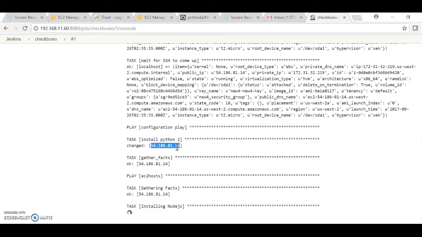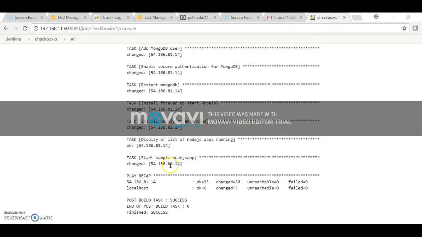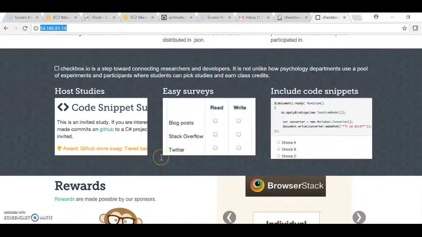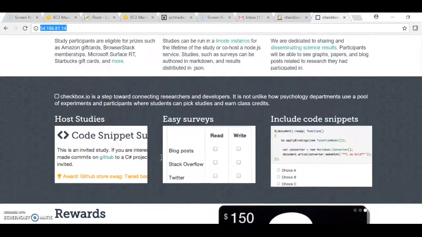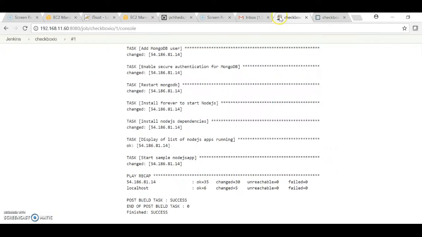Now it's going to install Node.js and set up checkbox.io. See the post-build task for checkbox.io. The checkbox.io build is successful, and this is the IP where the app was set up on the EC2 instance. So let's go there and check. Typed in the IP here, and voila, here it is. This is checkbox.io.